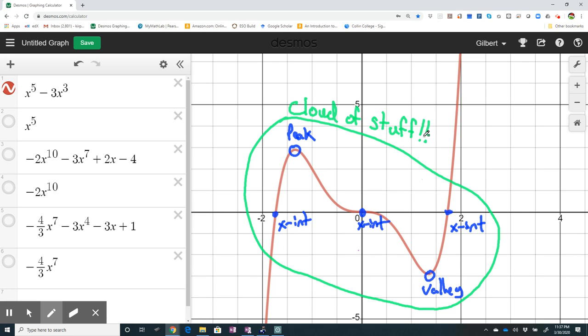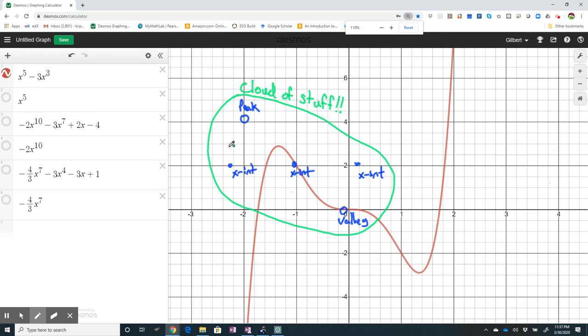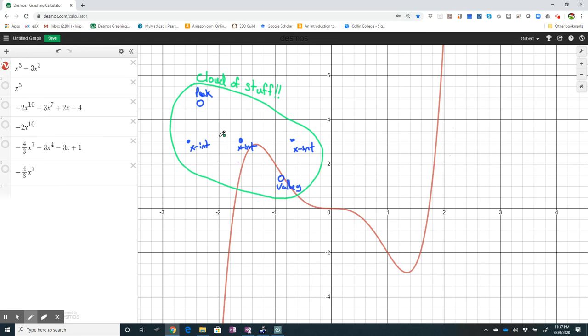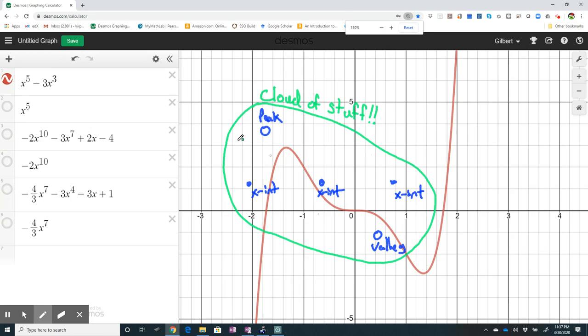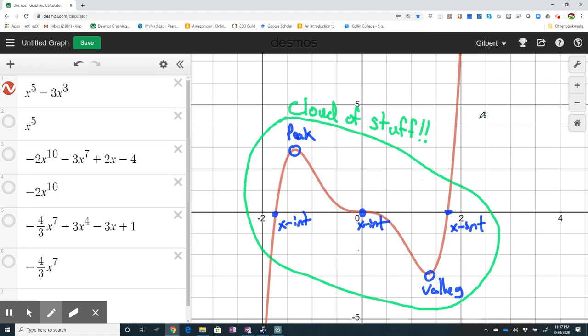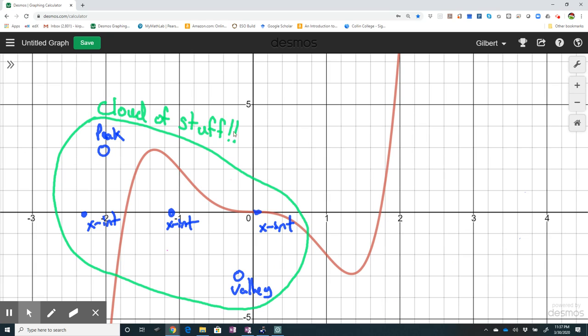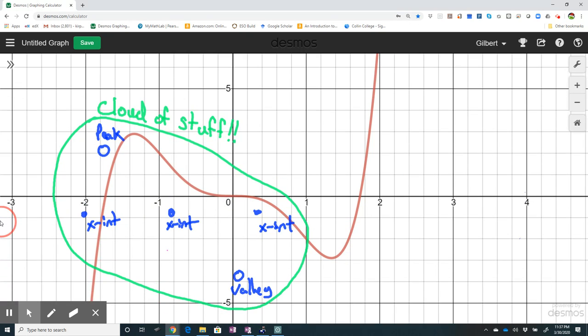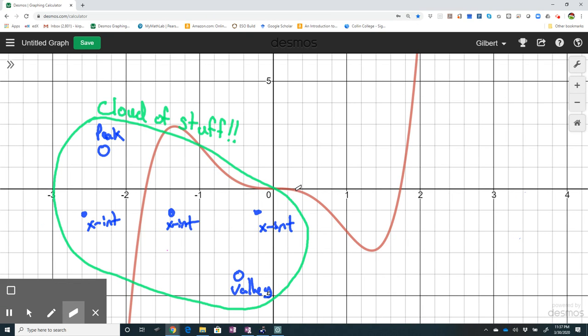But if I zoom out, and this is where right on the screens, then oh look, it actually zoomed out with me. That was cute. No, oh no, wrong thing zoomed out. My bad. How can I get this to work? Oh, I need to click on the pointer again. Okay. Well, that didn't work. Anyway, so as Gilbert deletes all this stuff, that's my cloud of stuff. Ugh. Hold on. Let me pause it while I erase what I just wrote.